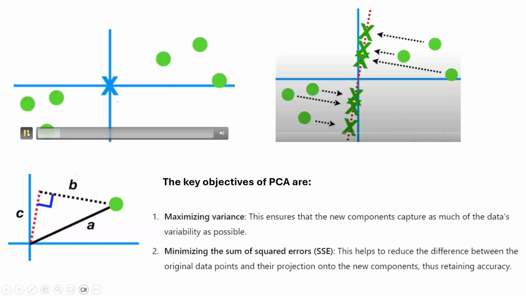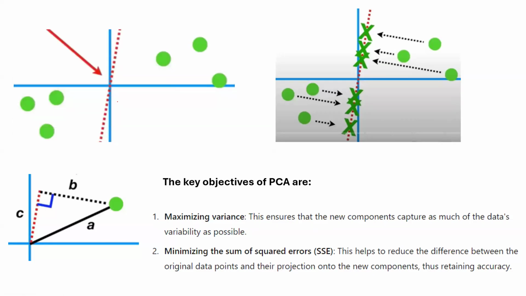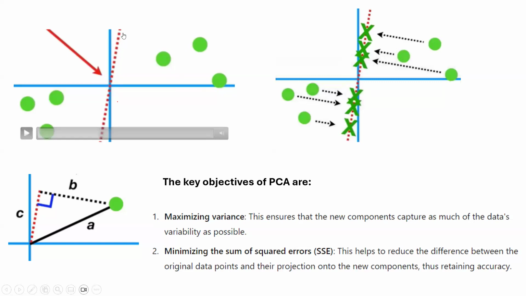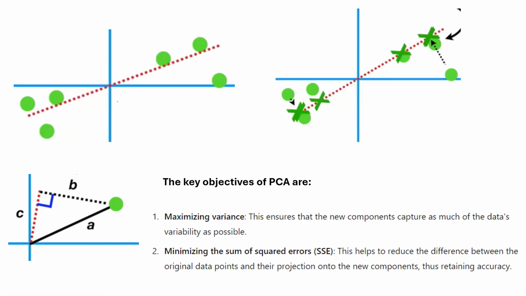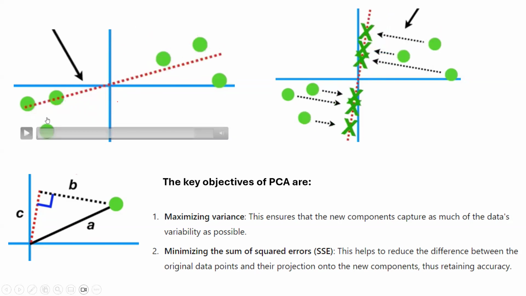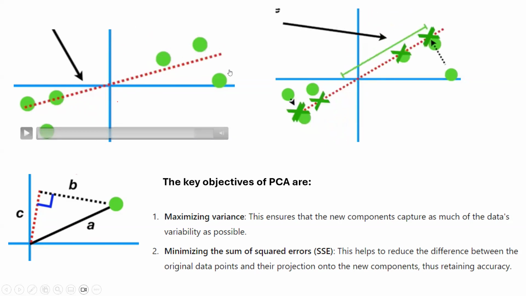Now I'll just play this and try to understand it. Now I have got one line. Does this represent my whole set of data? Does this effectively replicate my data? Just visualize this. I have all my points somewhere and this line is somewhere else. This is not a good line for my data. So let's try a different line. Is this a good line? Is this a good line? Just keep on rotating the line, and at some point you will find a good line. So this is a good line for the data set.